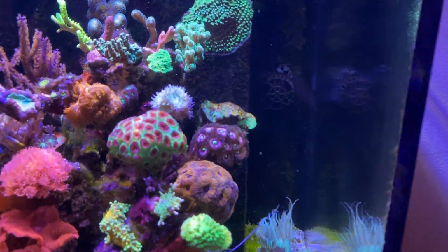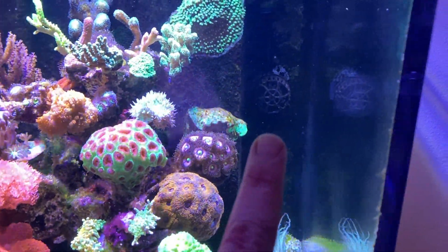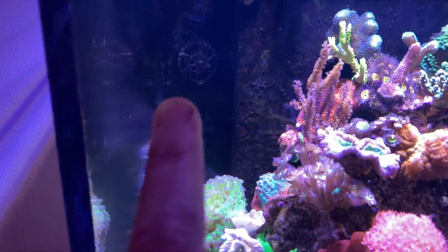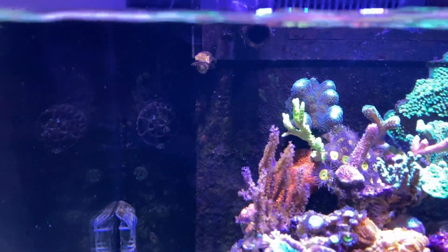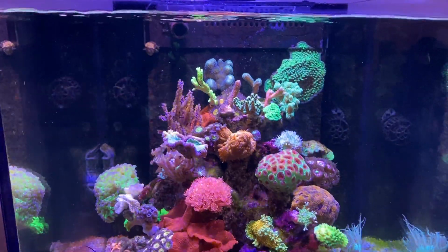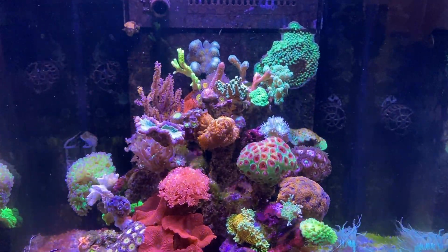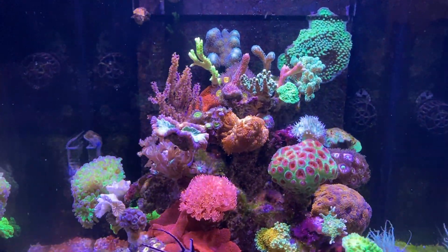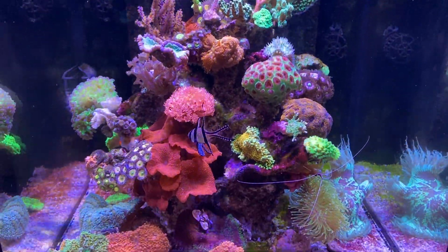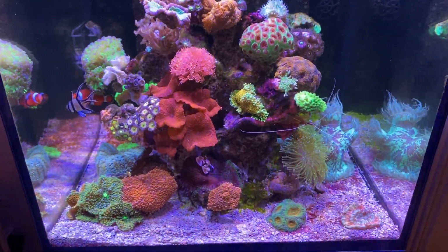So as you might be aware, there are 2 pumps in my tank. One of them is right here, and the other one is right there. And of course there's the return valve, which is right here. And these three means of flow combined together create the flow in this reef tank, which is sufficient, I would say, but apparently not sufficient enough to make sure that no red algae appears.